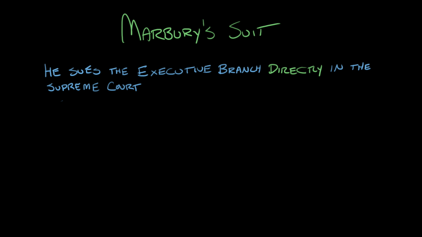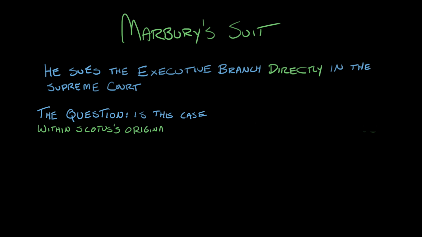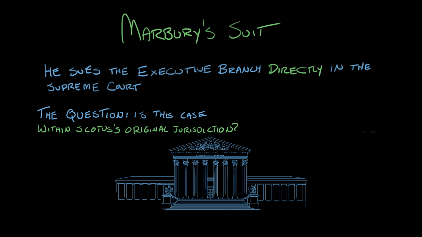Marbury brought the suit in the Supreme Court, but the question in the case is whether the Supreme Court can hear this within its constitutional original jurisdiction. So under Article 3 of the Constitution, at least as John Marshall chooses to interpret it in Marbury versus Madison, this particular case can't be in the Supreme Court's original jurisdiction. It could only be filed somewhere else and then appealed to the Supreme Court.